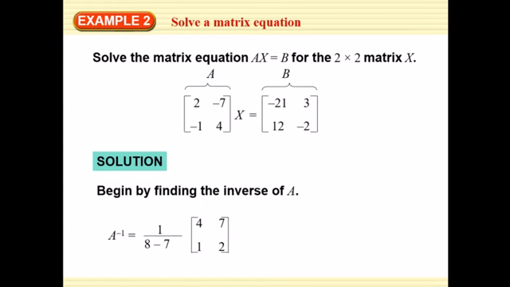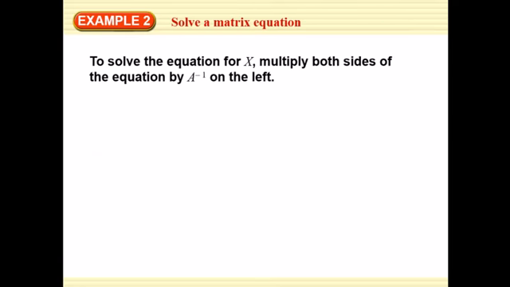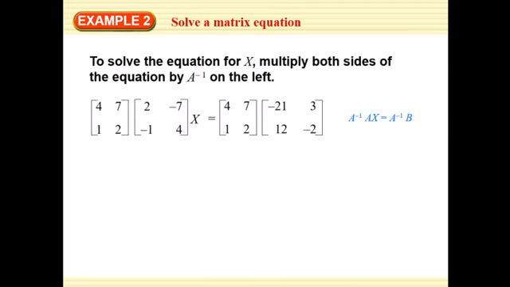Alright, so first step, after we write it in this form, we want to go ahead and find A inverse. Alright, so I need to find 1 over the determinant of A, and then I need to jumble A to get it in that form. So once I actually work my magic out in front and distribute that number, I get A inverse to equal 4, 7, 1, 2. So there is A inverse.